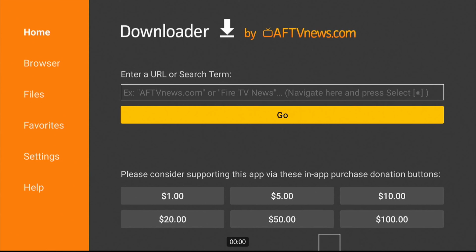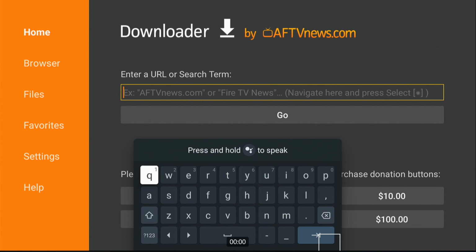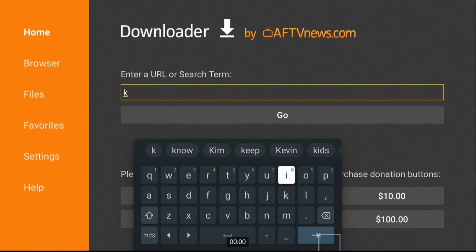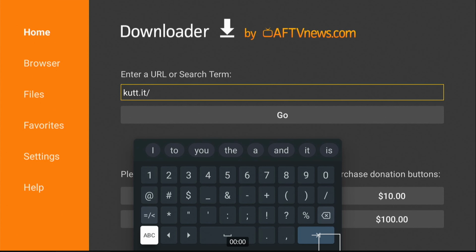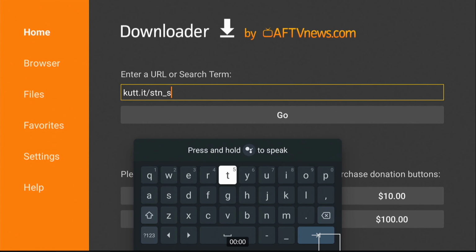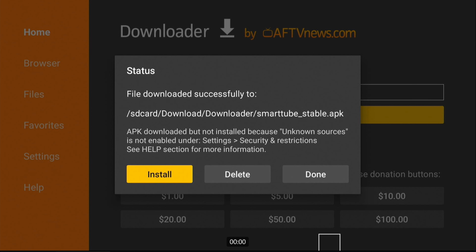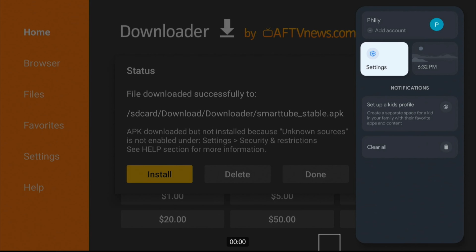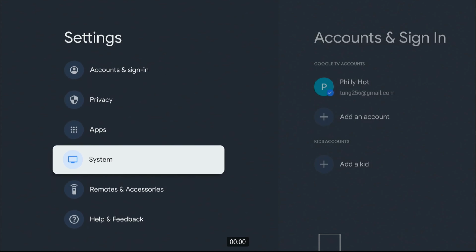In order to download SmartTube Next onto this machine, search for it. Unfortunately, you can't use Google Voice for this, so you have to type it in. The website address is kutt.it/stn_stable. Click on Next or Enter. Don't bother clicking on Install because you're going to get an error. To fix this error, go ahead and press and hold down the Home key. Go down to Settings. Go down to System.